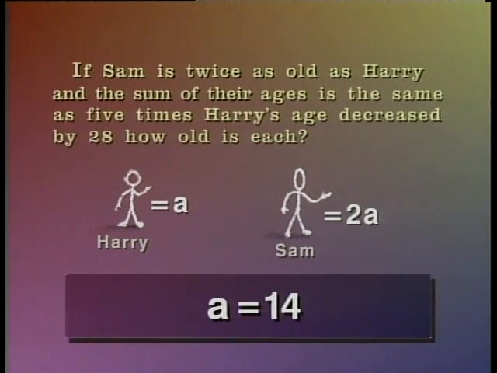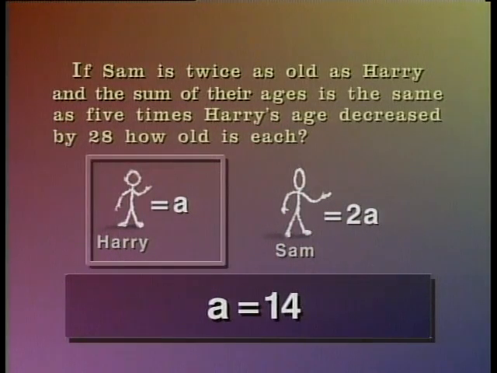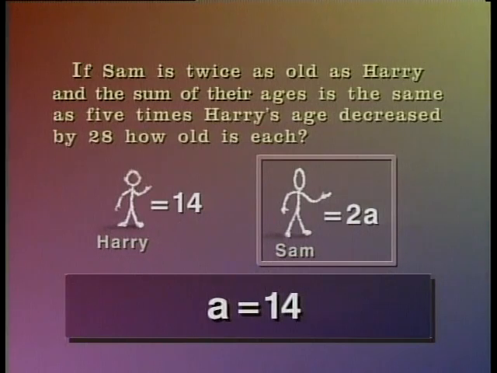But since this is a word problem, we still have another step, interpreting our answer in the terms used in the original problem. This interpretation is relatively straightforward since we've already decided what the variables stand for. A is Harry's age, so Harry must be a lad of 14. And Sam is twice Harry's age, so he must be 28. Maybe he's Harry's older cousin. As silly as these problems are, they make some sense to work on. They prepare us for the kind of problems encountered in the real world.